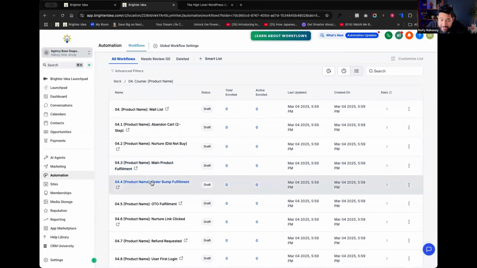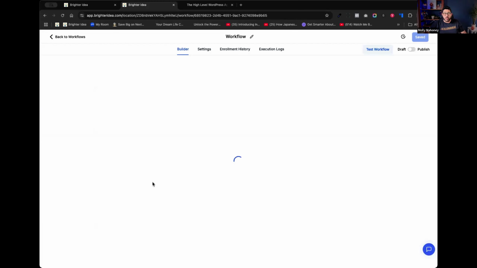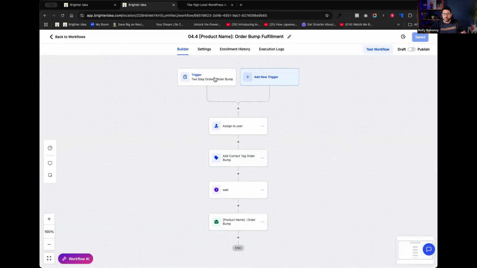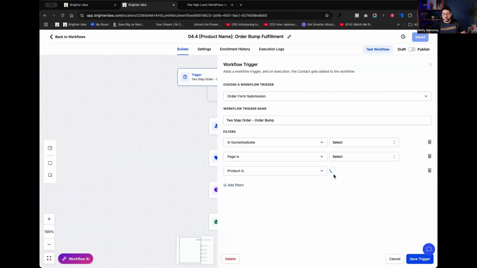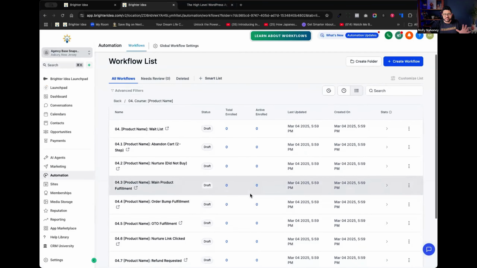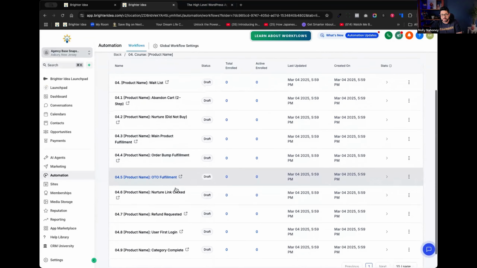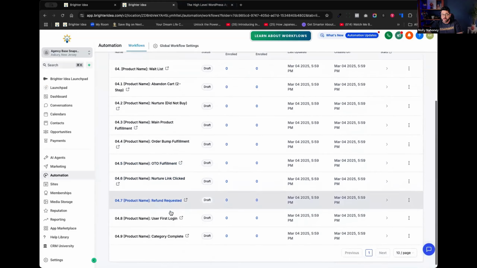So if I had an order bump, let's say you did have a recording and you just charged $10 for it. That would be an order bump. And order bumps are always on a two-step order form. And it's just one of the choices in the funnel and then the page of what that order bump is. And I'm going to come out with a video that goes over it deeper, how to build out a course. But I just wanted to kind of give you guys the overview in this. We also have the OTO, which is the one-time offer, and then the ability to refund.